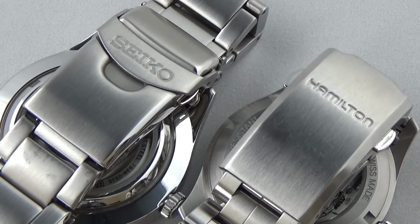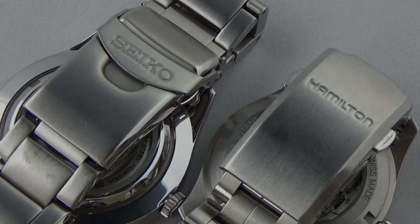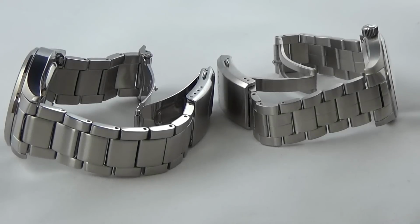on the Hamilton watch. The other big differences between these watches come from the bracelets, and while they're finished relatively similarly, they're both brushed bracelets, I think that the Hamilton bracelet is a little bit better. First of all, it has solid end links versus the hollow end links on the Seiko, and the clasp is made a little bit better on the Hamilton. It's a thicker material. The swing arm blades are thicker machined blades, and the Seiko has that kind of cheap stamped metal.